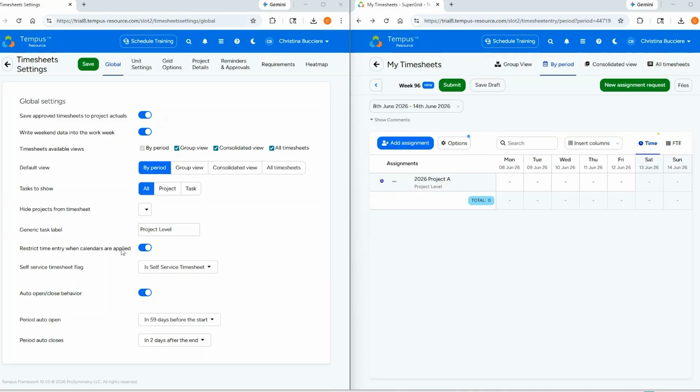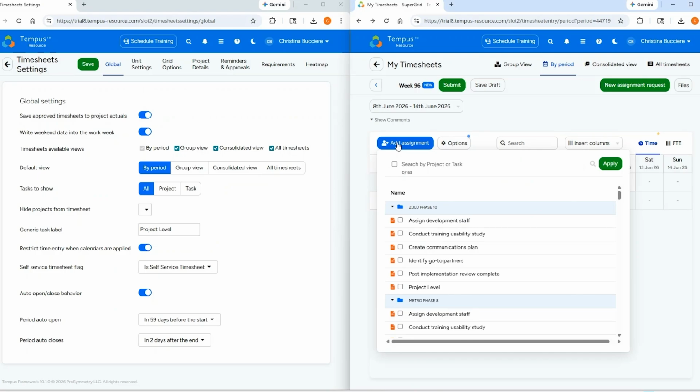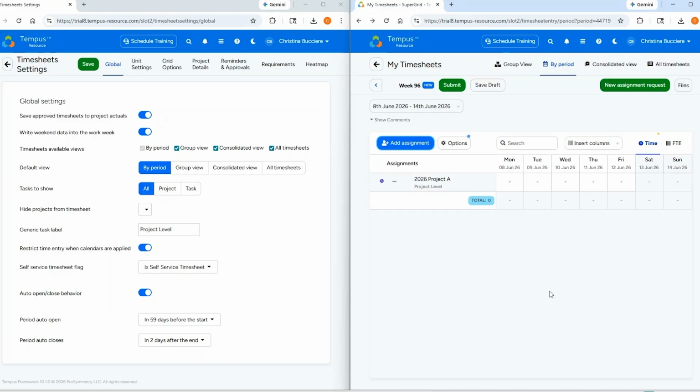Self-service timesheet flag is an option that will give your timesheet users the ability to add a project to their timesheet and submit time to it, even though they were not already planned on that project. This is used for projects that may be difficult to forecast, such as an admin time project. What it does is it enables this add assignment button within your end user's timesheet to have the freedom to pull in the projects that this is set up for and the associated tasks and add them to their timesheet so they can submit time to them. To fully enable this, there is some additional configuration needed that I would recommend you search for in the Help Center if you need assistance with that.